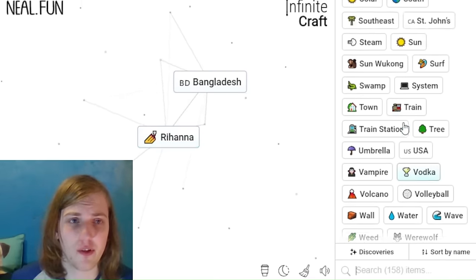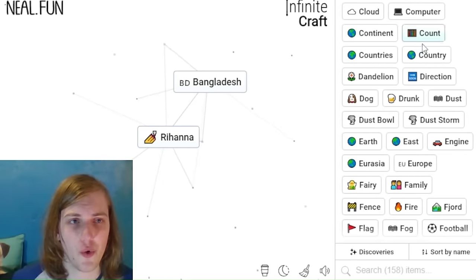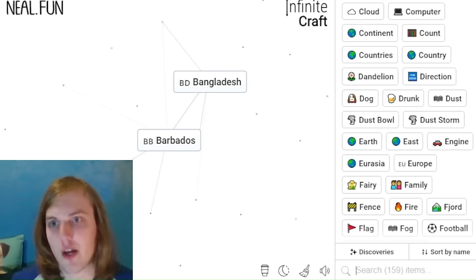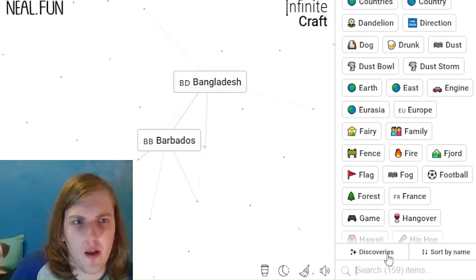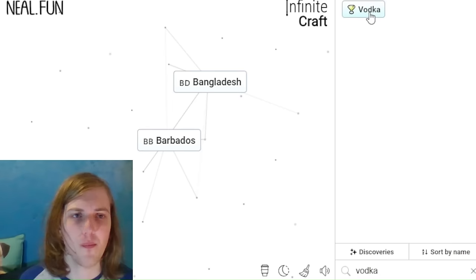And then plus country, which is the C word. Barbados, because that's where Rihanna's from, right? I think that she's actually from Barbados, right? I'm not Googling that, I don't have time.